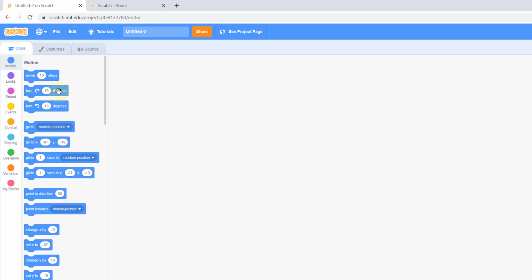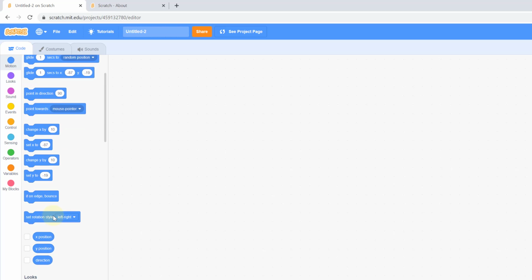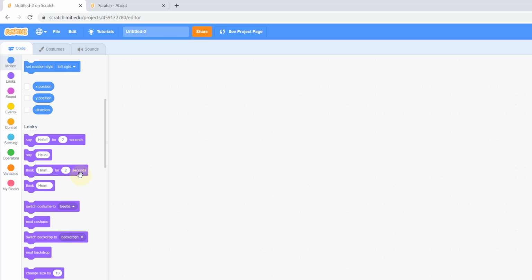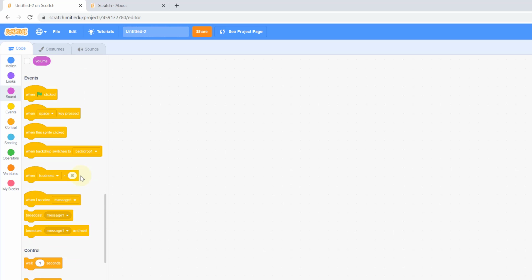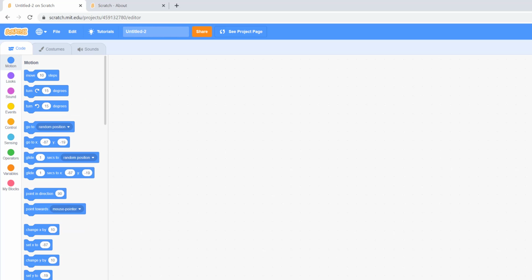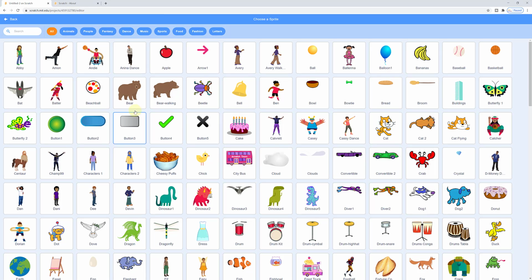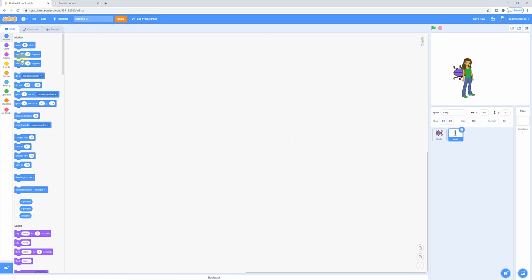You can move 10 steps, turn degrees that way, left way. You can do all these different actions in step-by-step order. Once you see me do this and build something like this, you'll understand and be able to get started. From this video alone, you'll be able to create millions of different things, animations and programs and all kinds of things. So we've got our first character, but I'm going to add another character here. I'm going to add Abby, top left.